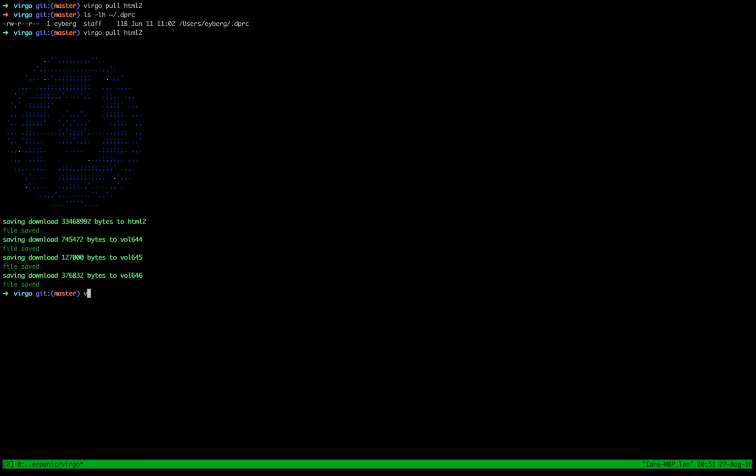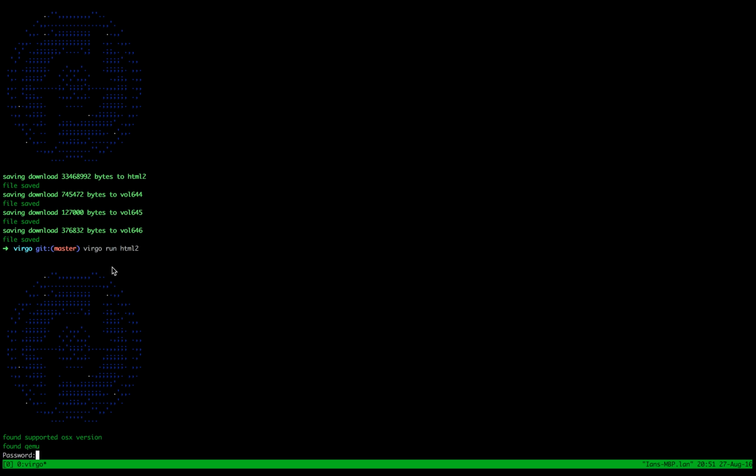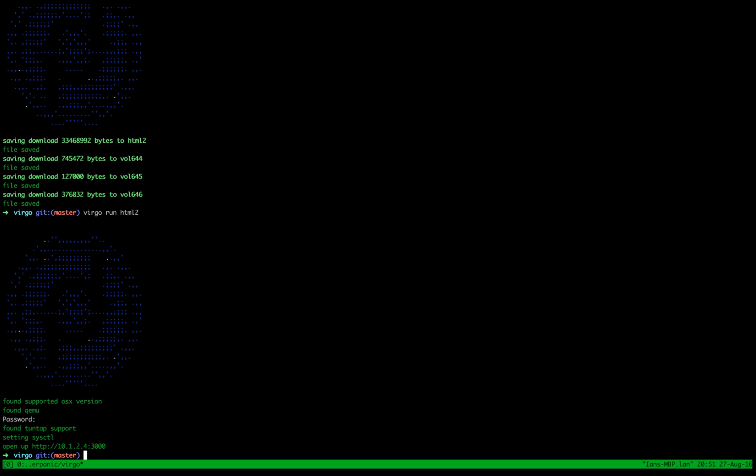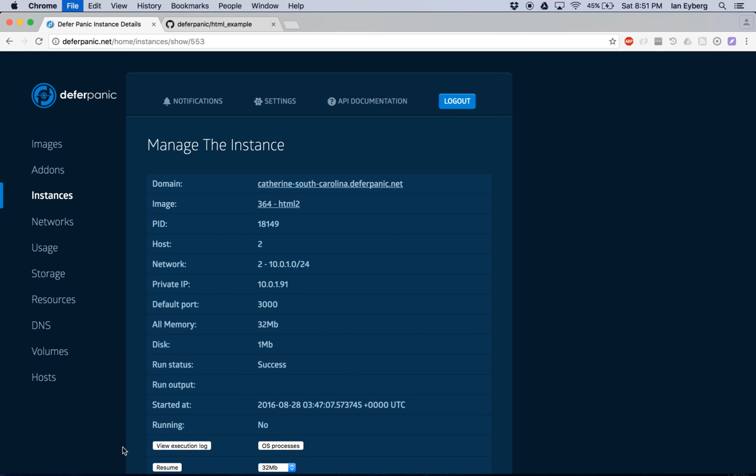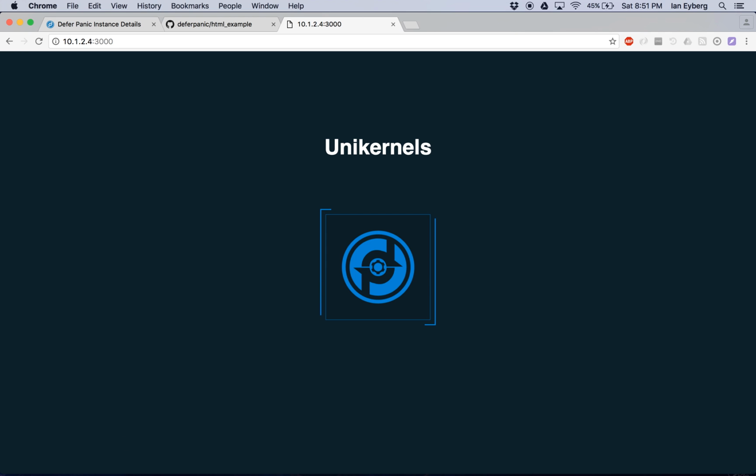All right, so we've downloaded it, right? Well, let's go ahead and let's run it. After we've pulled the project, we can do run. It's going to prompt for sudo because we're doing a couple things that are not allowed for regular users. So we type in our password, and it says it's up and running. It says that we did some tap and all this other stuff. We can go back to our project and we can hit it up, and there's our hello world static web page for the unikernel project that we ran.